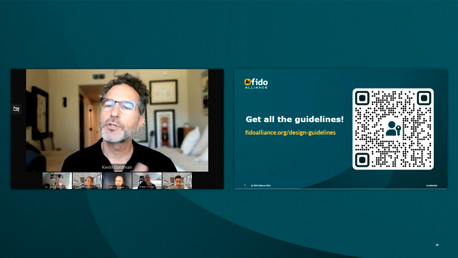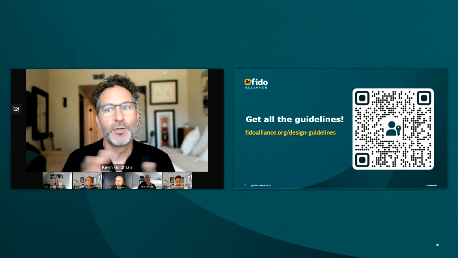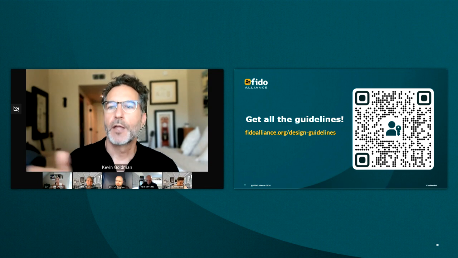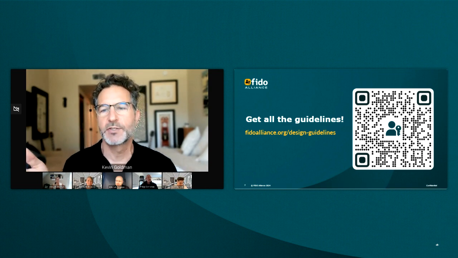But if you take another strategy, say door number 2, which is, hey, my company's all in on passkeys. We want the business benefits as quickly as possible. To drive those benefits as quickly as possible, you want to migrate your existing customer base to passkeys as quickly as possible. That wouldn't be a bare bones implementation.